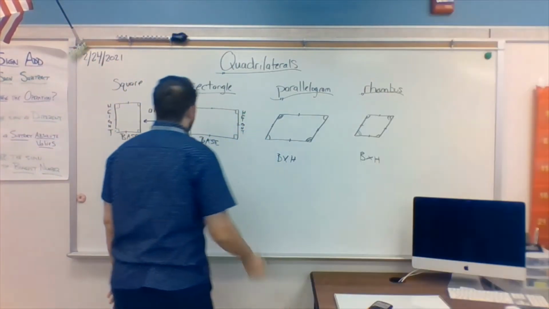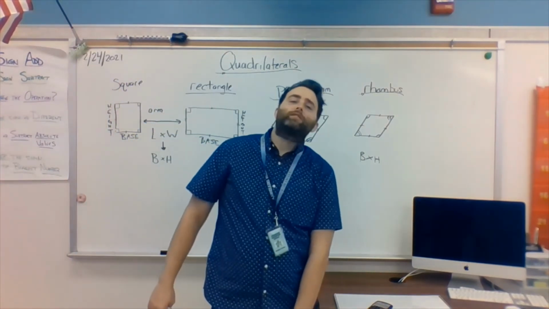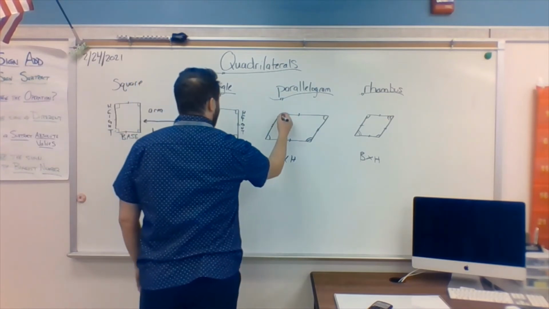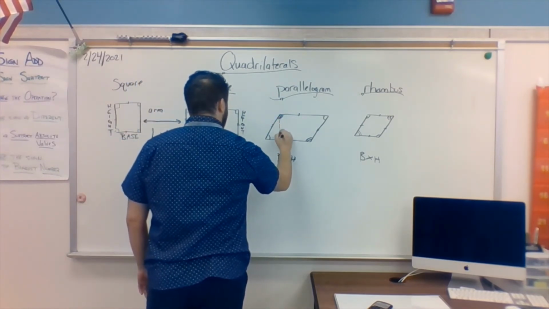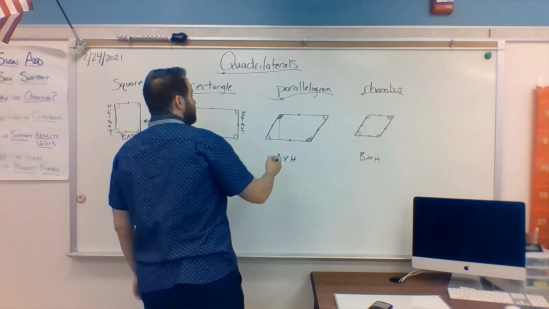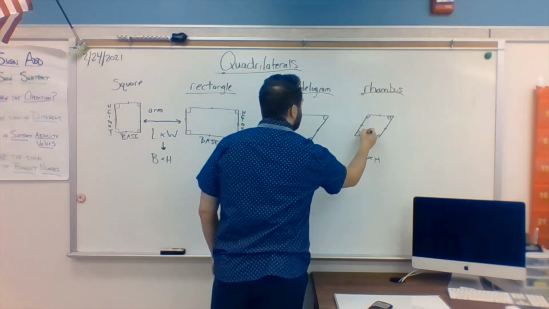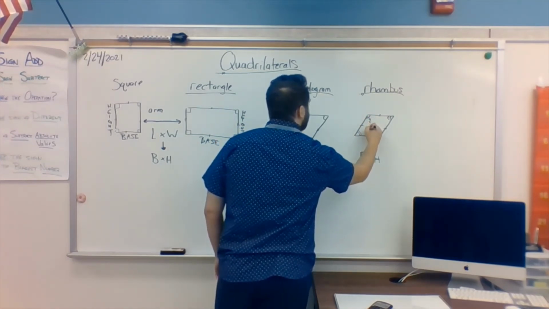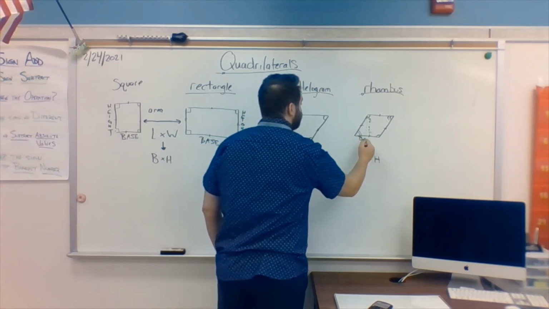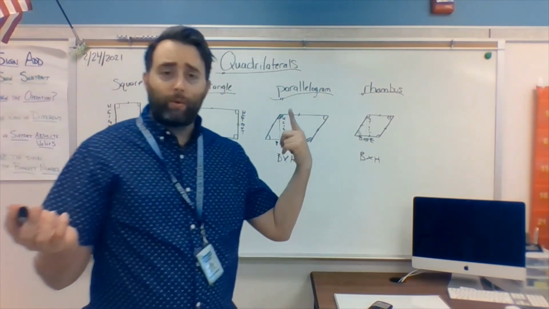Where's the height? See, over here, rectangle, the height's obvious, straight up and down. But over here, I would never measure your height while you were slouched over. Okay? I'd tell you to straighten up or get the best straight angle I could get. So what you're going to get is usually always a dotted line through the middle here telling you what the height is. So that's where your height is. And the same thing over here with the rhombus. You'll get something over here that says height. So this is still your base, the bottom. This is still your base on the bottom. But now your height is in the middle to tell you essentially how tall the rectangle is, even though it's leaned over.